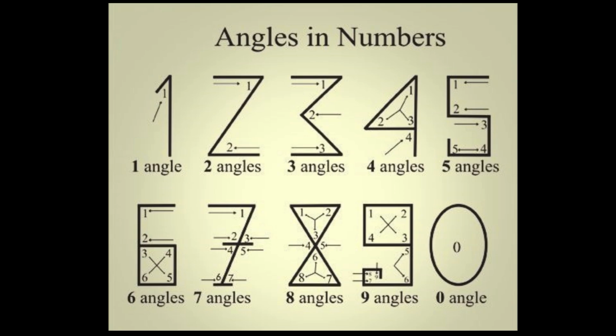I'm not sure whether people know how they are shaped. We know how to write number one, but we don't know that it's based on how many angles are in the number. Like 1 has 1 angle. Number 2, when you write it just like Z, has 2 angles. Then 3 angles, and you keep it up until 8, which has 8 angles, and then the 0, which in Arabic is sifr, and sifr means empty, has no angles at all. So this is where it comes from.